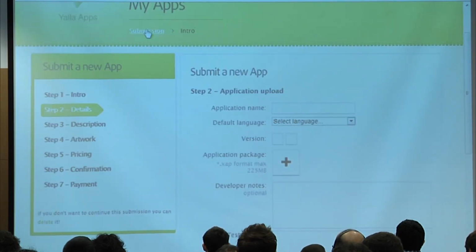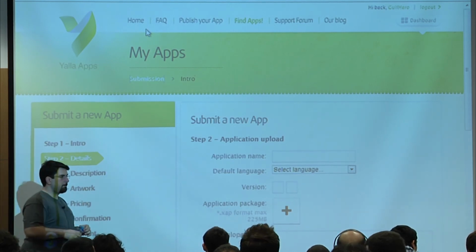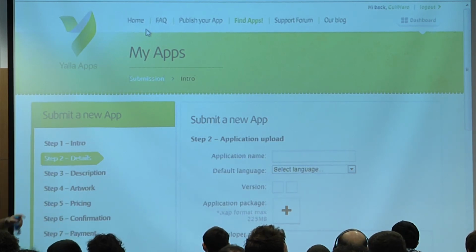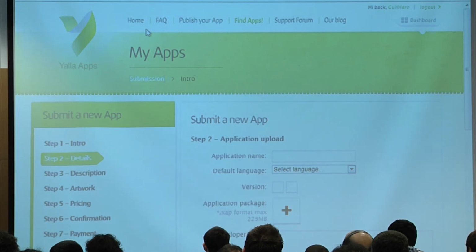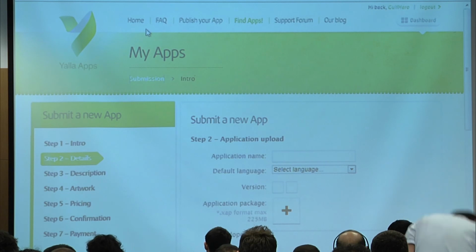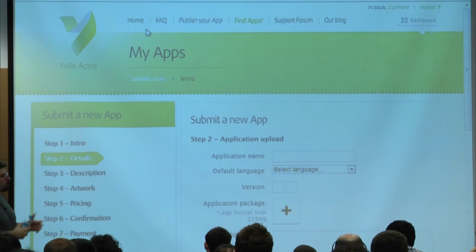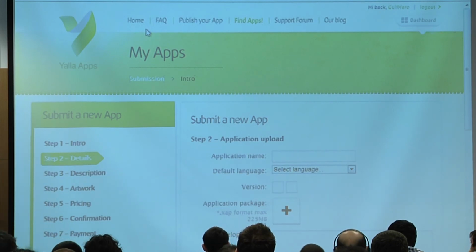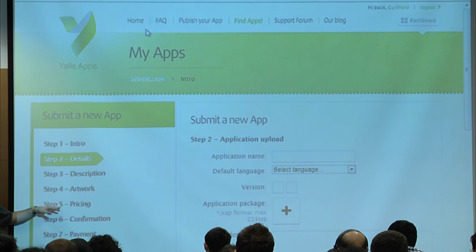Okay. One more question. Sure, go ahead. As a default language, does it remain just "select language", or do we have to select English information or not? No, you can simply select English, yeah. And the description can be in English. The default language will be English, okay? But inside the description, you just let people know. Do we have to select any language? Yes, yes. You have to select something. English information? Exactly, yeah. And at the 5th step, the pricing step, it will ask you which regions you want to publish in, with what kind of pricing, okay?